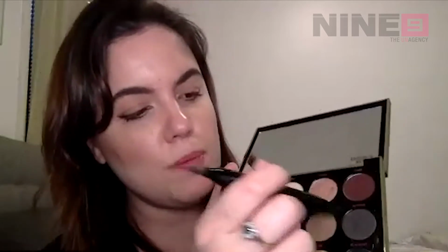For this, you could definitely use the little angle brush that I've been using, but I'm going to use a smudgier, thicker brush because I can get a little messy with this. And I think maybe I'll do a little bit of my gray right here, maybe mix it with a lighter taupe color. Nothing too harsh, just something a little bit smoky. And I'm just going to drag that right underneath my eye.